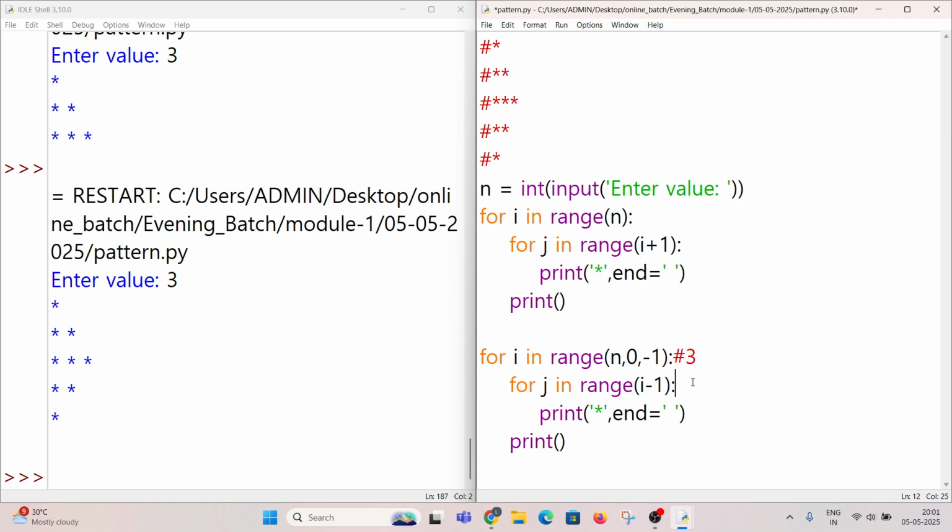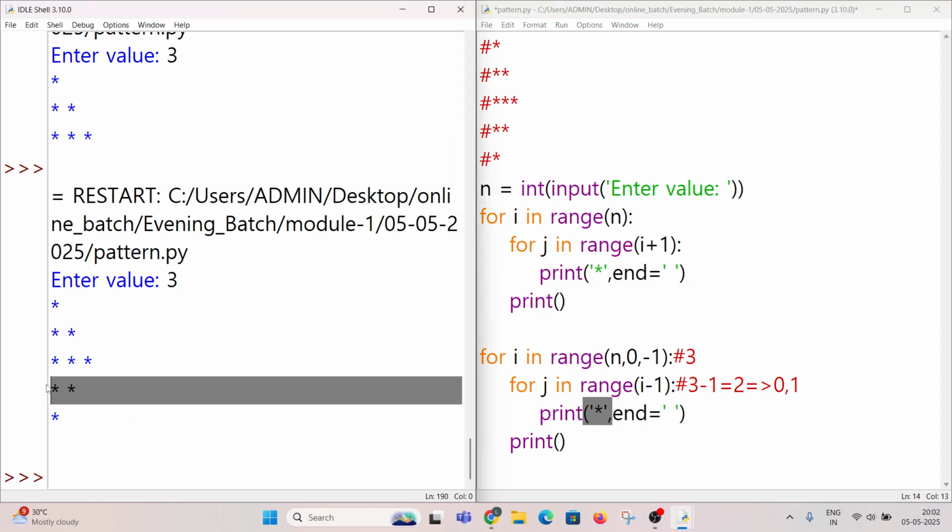So the first value is 3, and for j, it means i minus 1, that is 3 minus 1, that is 2. So it is executing two times, 0 and 1, because 2 is the stop value. So it will execute 0 comma 1.